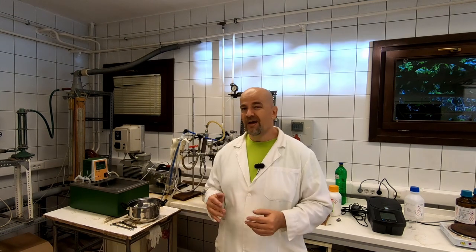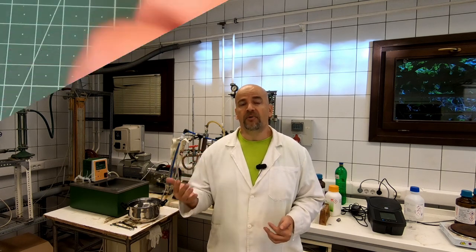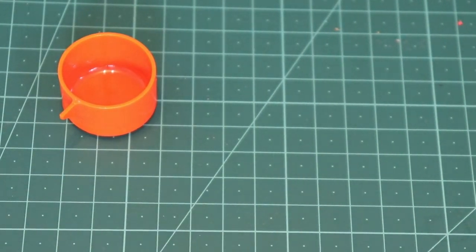For example, whiskey or vodka is less risky, but for milk or egg, it is very high risk. So definitely don't use it for that kind of food. If I really need 3D printed objects with direct contact with food, so far the best solution I know is coating with epoxy resin, because in that case the surface will be very smooth and it's much easier to clean it and remove all those bacteria from the surface.